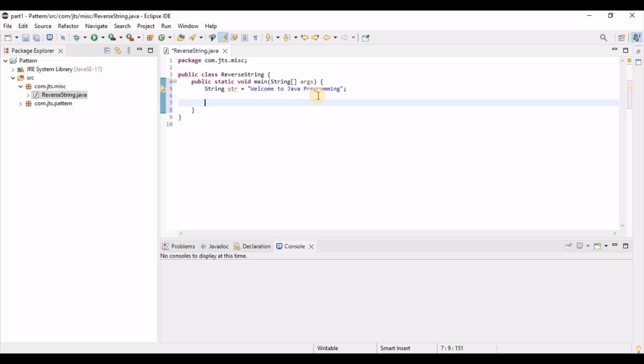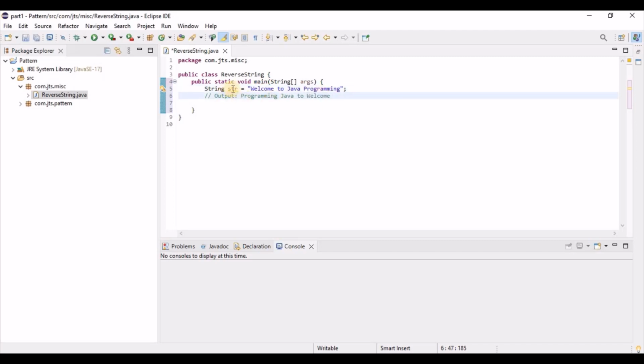Now what we need to do is reverse this string without using the reverse function. So how can we do that? This is the input, and what will be the output? The output will be something like this: programming, then Java, then to, and then welcome.